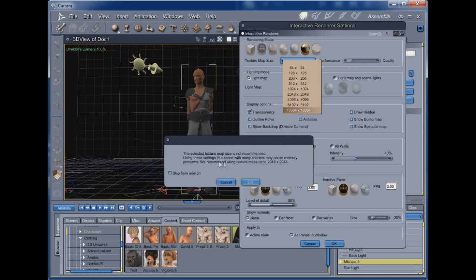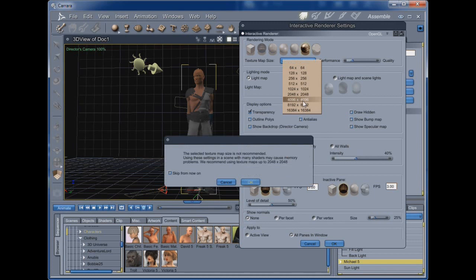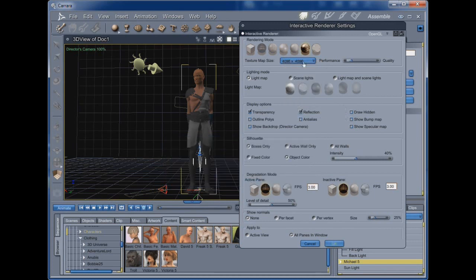It is not recommended using these settings. You know what I'm saying? Cancel that. I don't want to do that. But it gives you that availability, so that as our computers advance and get more and more developed, it's going to let us do that. And I don't even want that. I usually, just for my preview mode, I usually just go with 512 by 512. That's fine with me. And again, you can get that with standard.